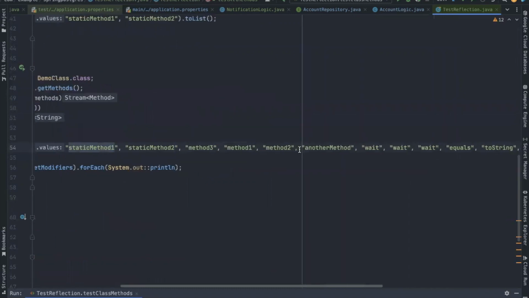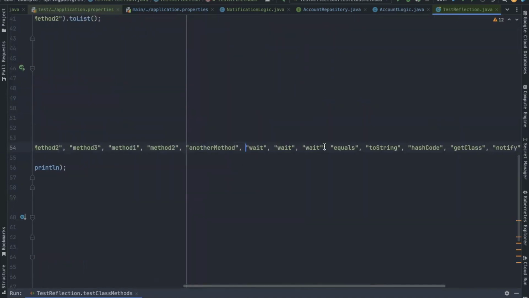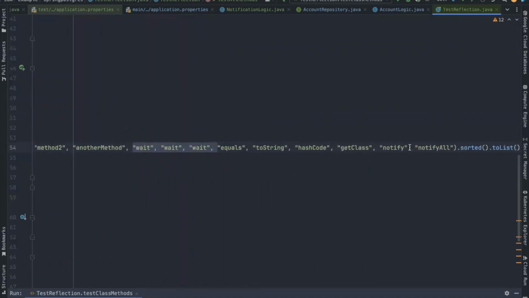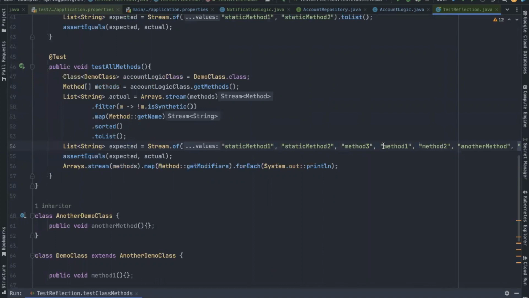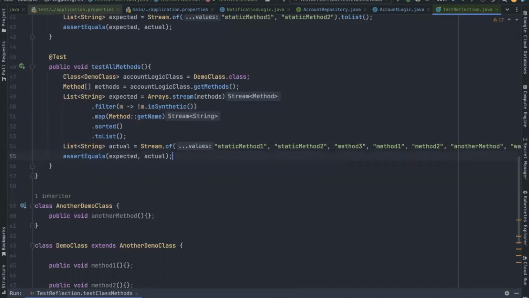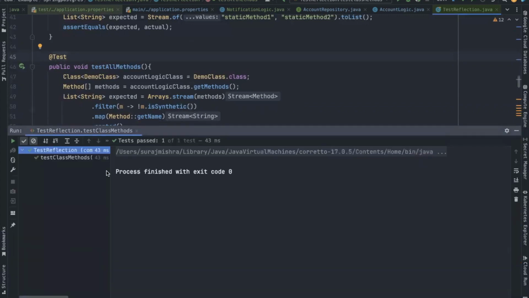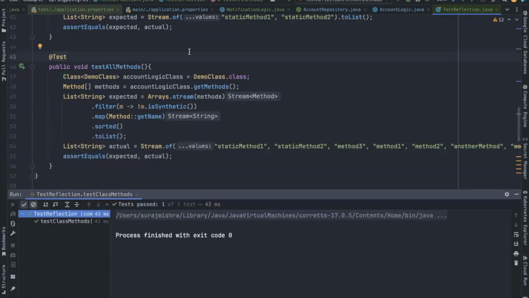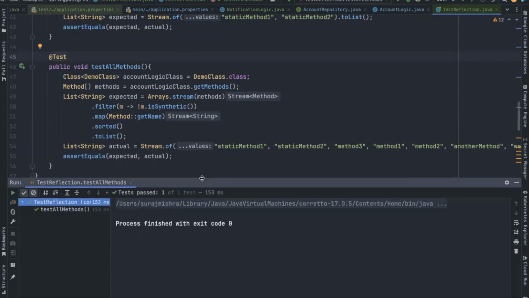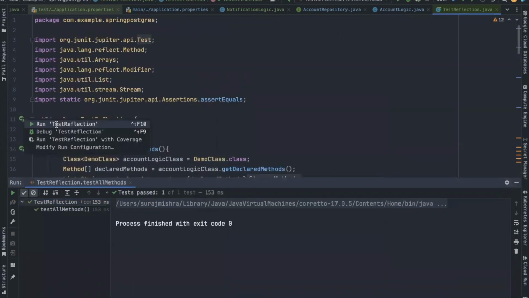So as we can see, we are getting all these methods, another method. Other than that, we are also getting other methods like hashCode, getClass, notify, and so on. I think it's basically inheriting all from the parent chain, and that's why we have the big list here. Changing it back to expected, actual, and then we're going to assert it. I think we don't need this, and let's see the previous run. Yeah, it was passing, and then the third one. So this one we are testing all the methods, including Object's and the inherited ones. Okay, so now let's run the whole class.